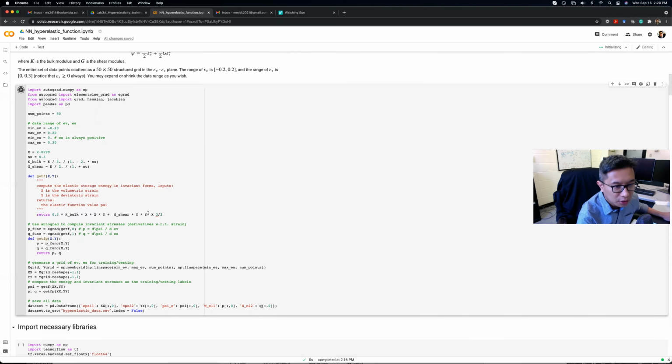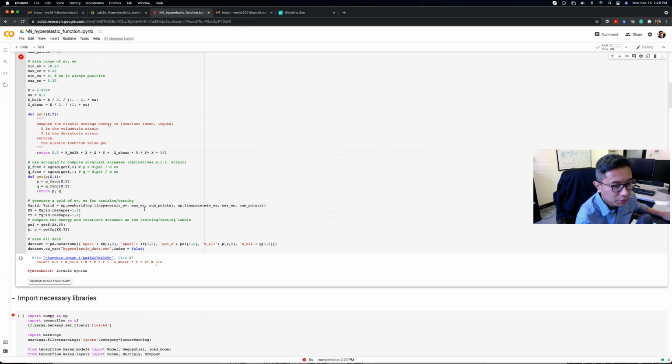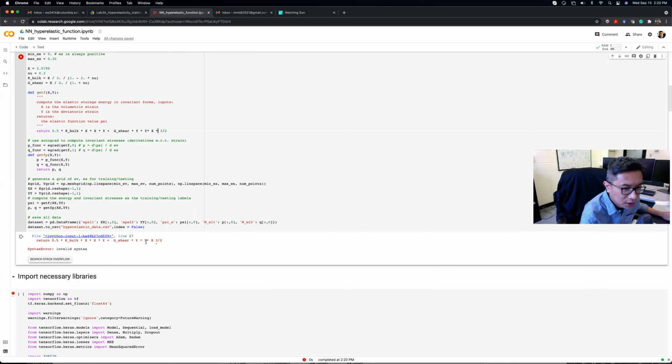But then, oh, sorry, I think I made a bug here. It may be good to show this. I generated a bug accidentally in this tutorial. I lack something, and you can see the syntax error, and you can search Stack Overflow to see how other people solved it.